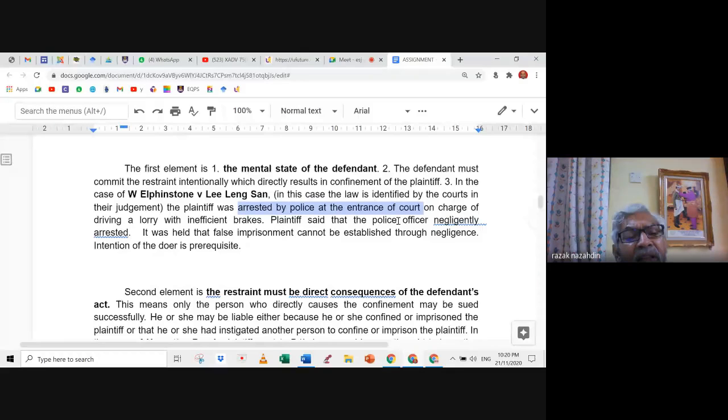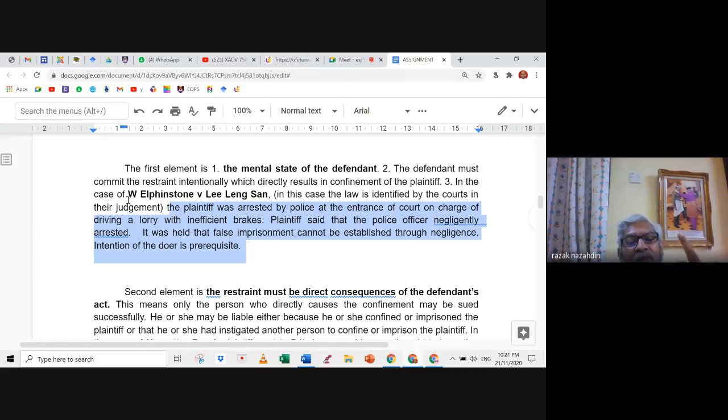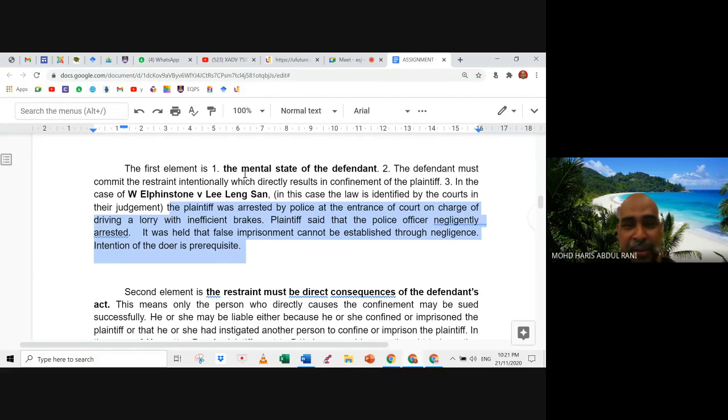Okay. That means saya nak jawab for the case LP Stone ni, they just have to write the gist is intention of the doer is a prerequisite that was established in the case that established the law. Yes. Intention. The most important thing, as I mentioned, is about mental. Where is the explanation of this about the mental? Intention, prerequisite. Dia tak mental saja. Mana mental lah. So where can you prove where in this particular case that is the court decision kata dia ada mental? Kat mana?